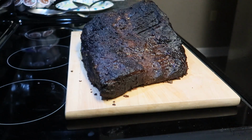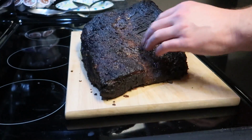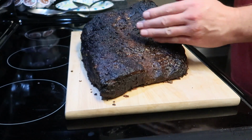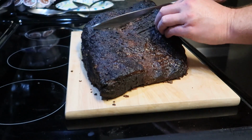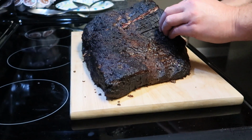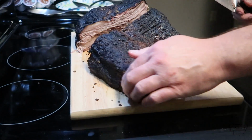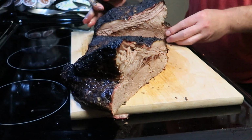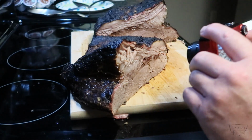Don't you? All right, I'm going to cut the flat and the point separate right here. You can kind of cut it back here, but I would usually cut it back here. I'm just going to go down the middle. Separate this baby out. We got some point section there. I'm going to flip this around this way so y'all can see the flat. See the point. Got your nice smoke ring there, Moonshine. Nice little smoke ring happening.